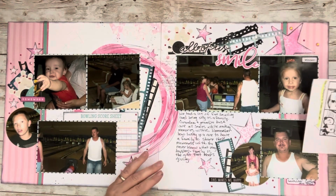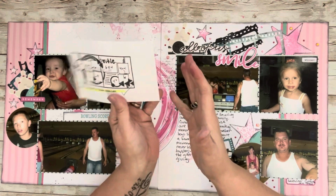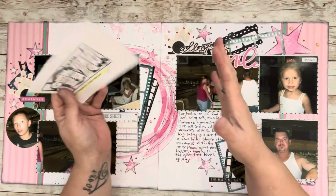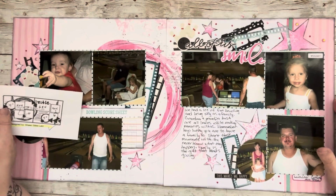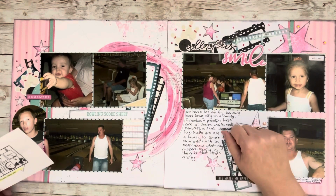You have to do what's best for you. And I want to say it again. There is no wrong way to do this. Have fun. Enjoy the process. Scrap from your heart. Your loved ones will not know the difference if it's perfect or not. At least mine don't.